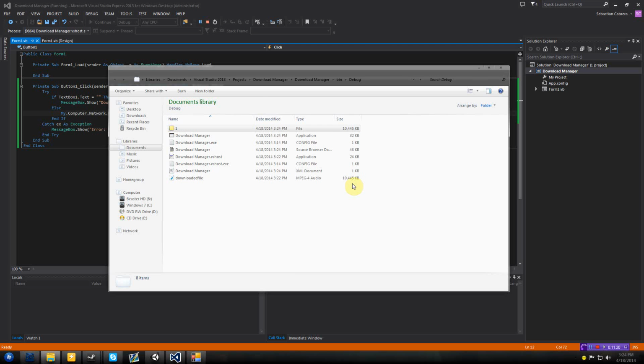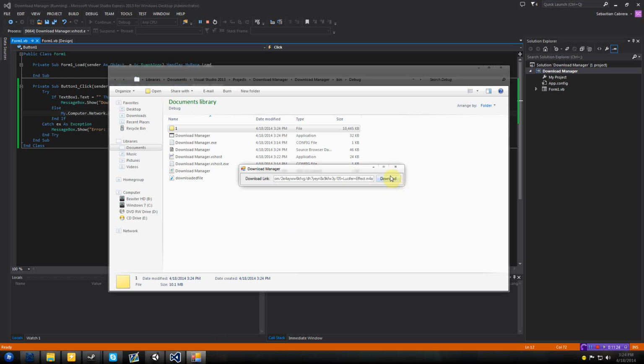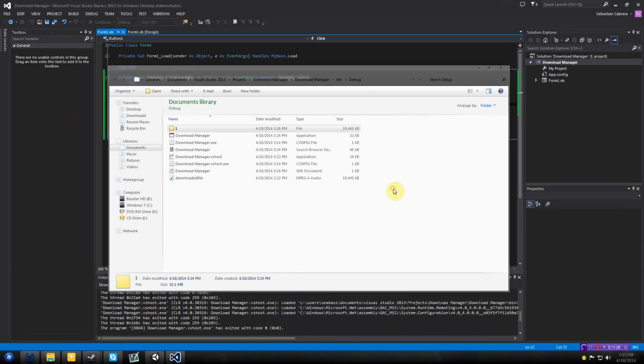And it finished downloading because the size is the same. But the program still thinks it's downloading. I think it's because it can't finish naming it because it doesn't know what to name it. But let's see if it's actually gonna work.